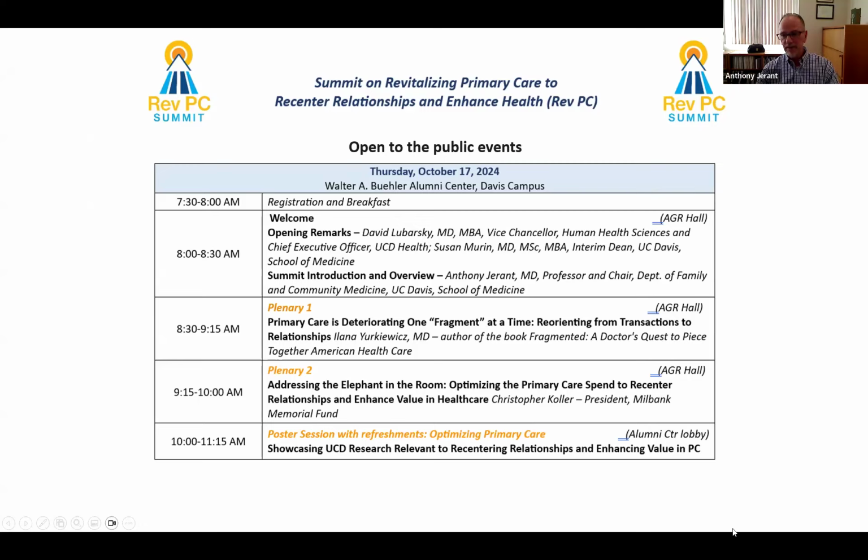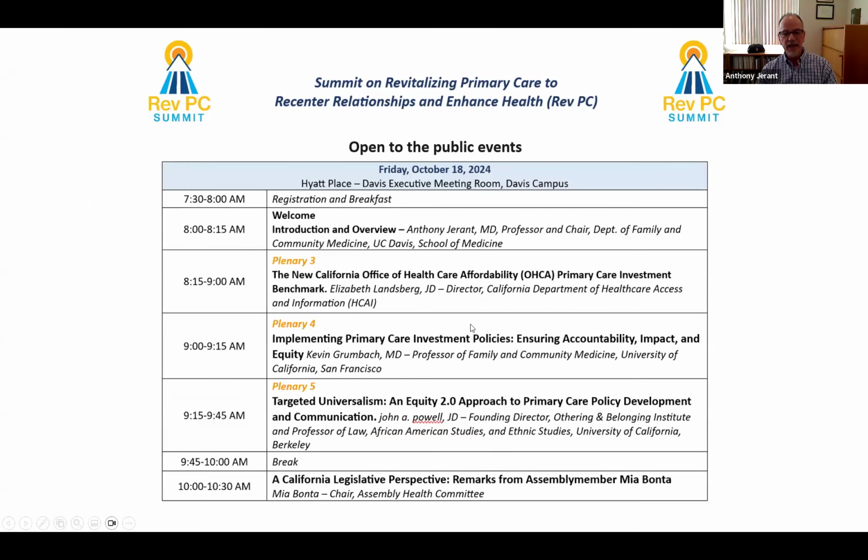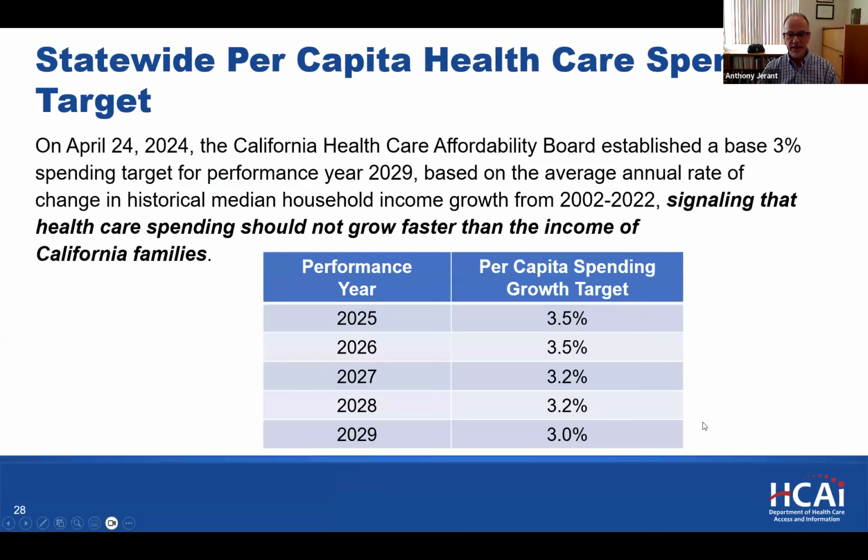Chris Kohler, president of the Milbank Memorial Fund, who's been a real champion for primary care revitalization, for example. The reason I'm showing you this primarily is to show you that on day 2, we also had great speakers, but I want to showcase one thing that we got incredibly lucky with, which is that the OHCA, Office of Health Care Affordability, was just getting ready to publish and disseminate their new primary care spending benchmark. And so we were actually able to have Elizabeth Landsberg make that announcement that day, which was incredible. So I'm going to spend a couple of minutes on that because it sets up the recommendations.